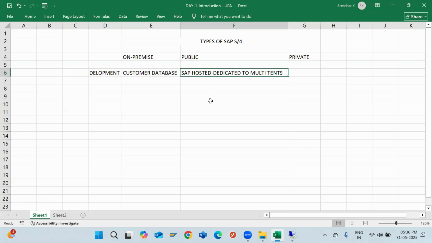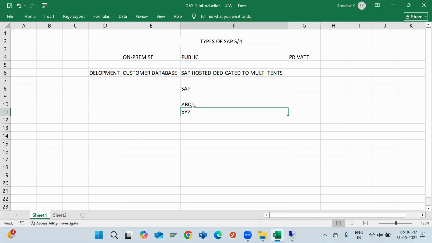For example, there is one client ABC and another client XYZ, and both are on the public cloud. Then these two setups are handled by SAP. Suppose the ABC client wants any new thing, that new introduction will also hit the XYZ client.